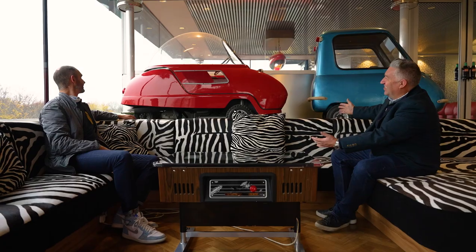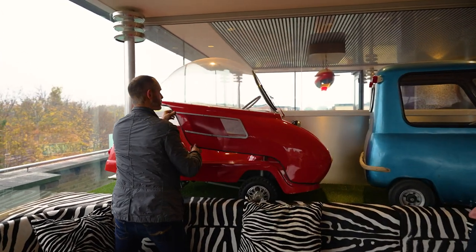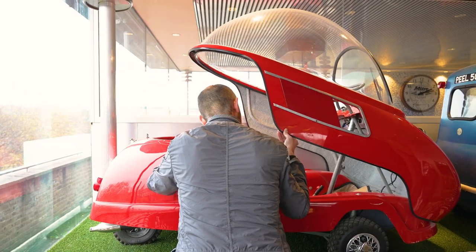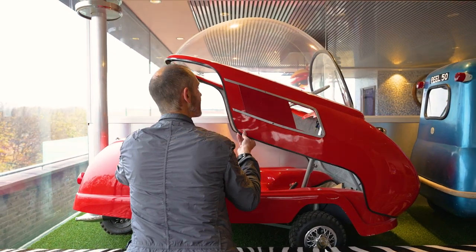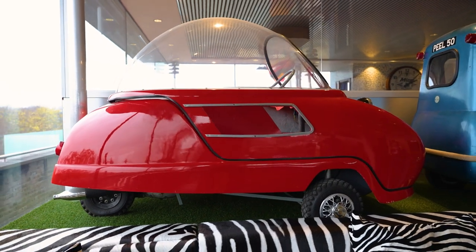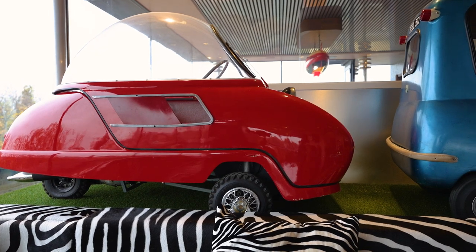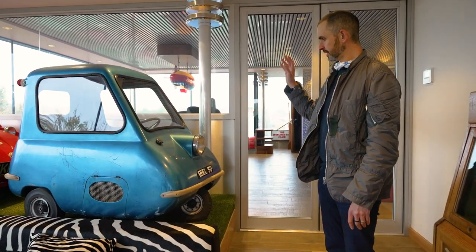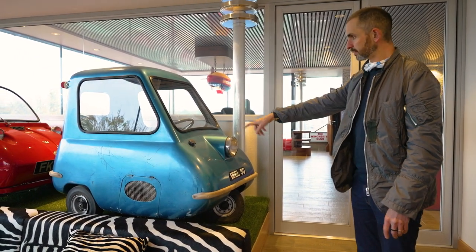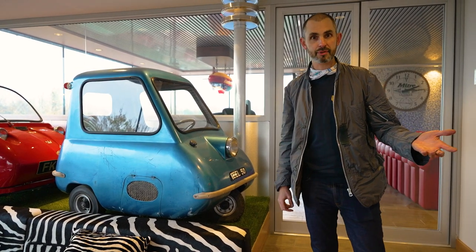It's just art, isn't it? I think the Trident is pure Jetsons. Look at it — the craziest thing with that single-spoke steering wheel, that really basic hoop. The dome top really makes it. That is the ultimate bubble car. I don't know if this is the first and last time I'll ever get to say: we're stood next to a swimming pool in an apartment block on the top floor with two microcars on plinths.